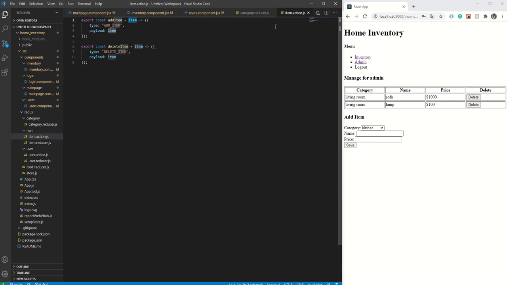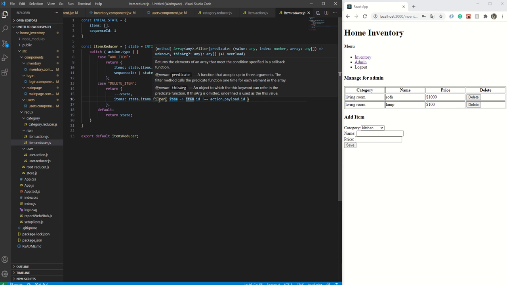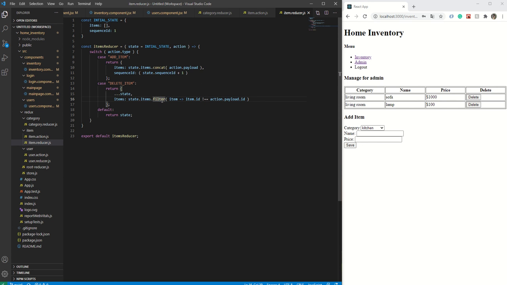The payload of the action is the new item. Similar to add item, for delete, we use the filter function to eliminate the item in the payload from the current item state.